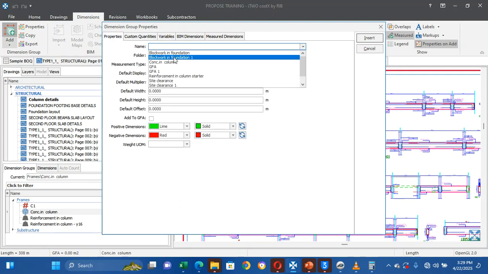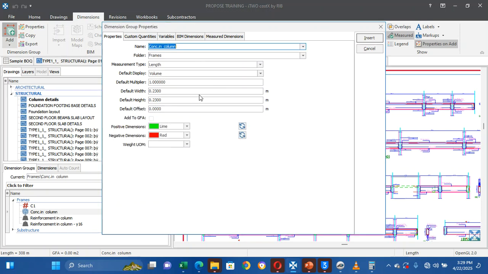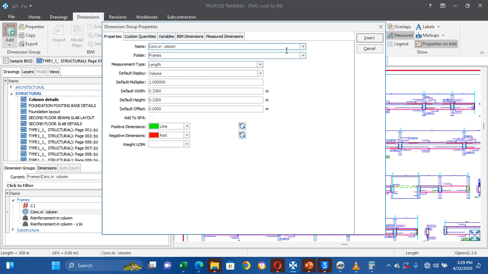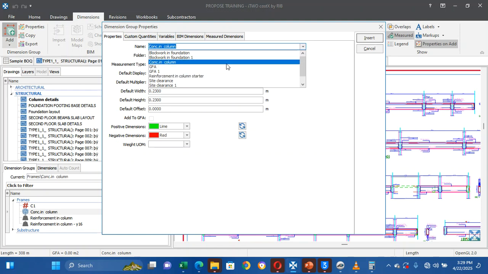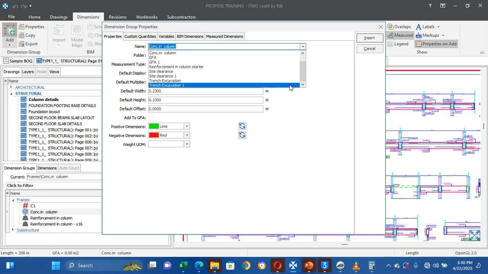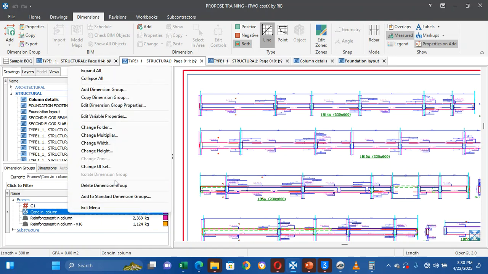Properties. Yes. Concrete in column. So you need to add this to the.